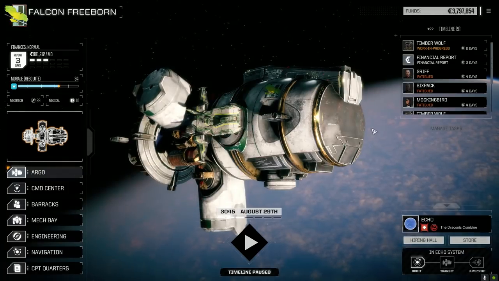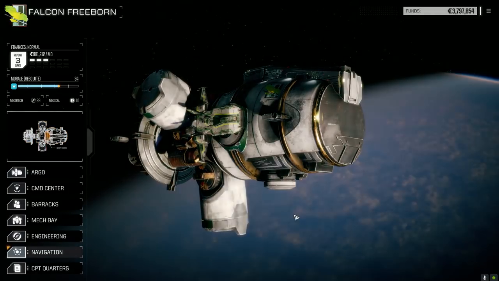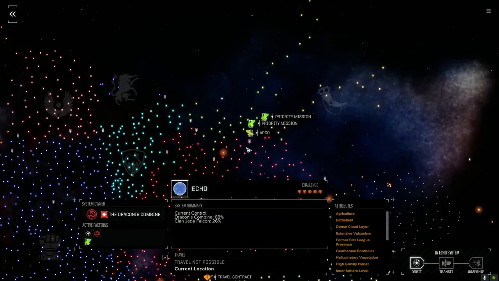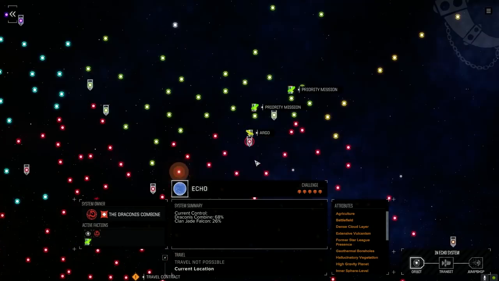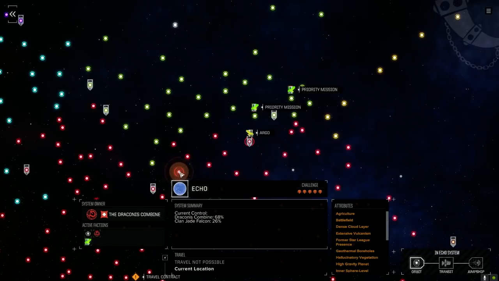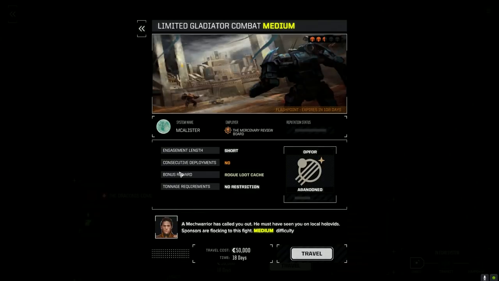Alright guys, we're gonna call it an episode there. Let's have a look here. So I don't think we did too much. Well, we gained 26%. That's pretty damn good on this planet. Doesn't take too much to change the planet status. Got a flashpoint here too. It's only 2.5 skulls though.